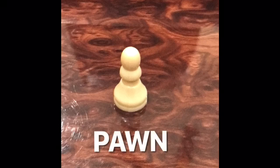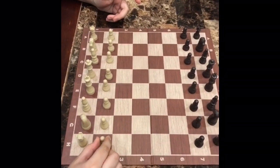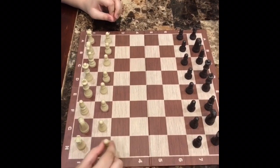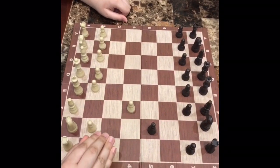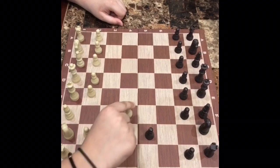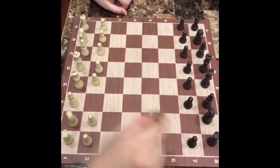So this is a pawn. The pawn is worth 1 point. Now we're going to talk about how the pawn moves. The pawn can only move forward, just like this. However, in the beginning of the game, it can move 2 squares. And the pawn can only capture diagonally. It cannot capture forward. For example, this white pawn can capture this black pawn.